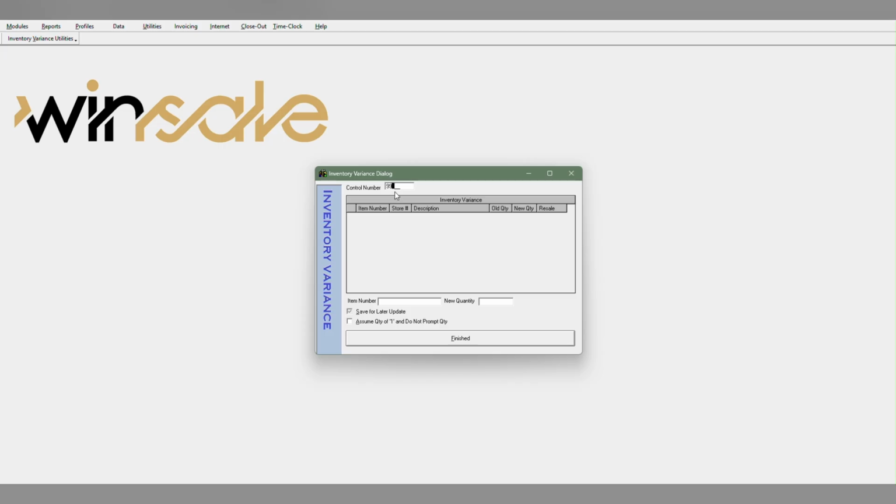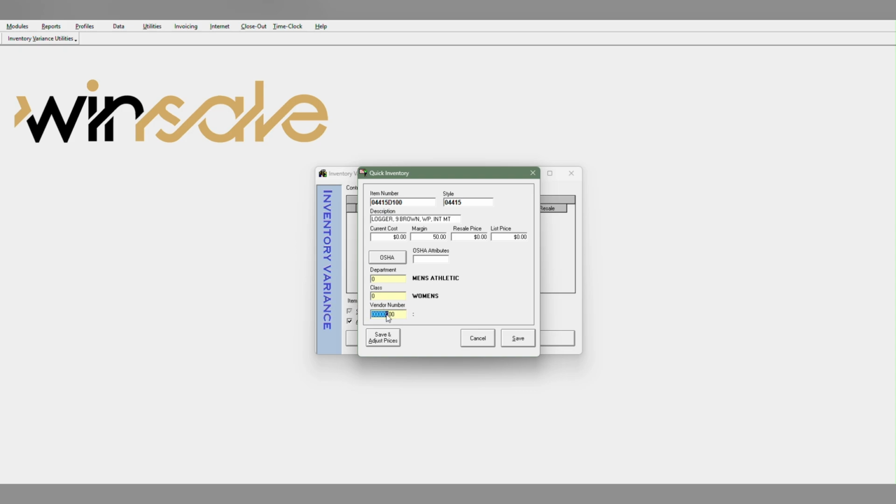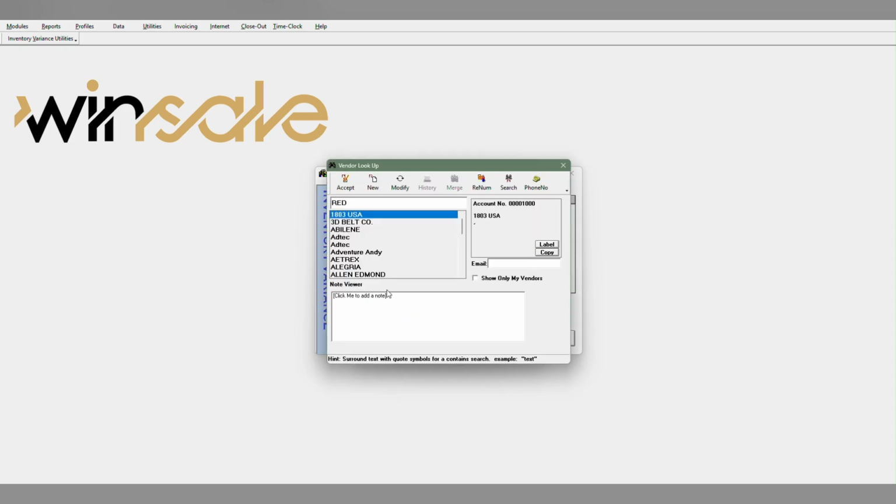So we're going to do control number 99, hit enter, and to speed up your process, you can assume quantity of 1 of everything that you type in. And at this point, I can start typing the item number that I'm interested in that didn't have a label. Say, for example, it's this Red Wing shoe, right? And if I don't happen to have it, it will also allow me to add it on the fly. So let's just go ahead and say yes here. We're going to assign it to the Red Wing.